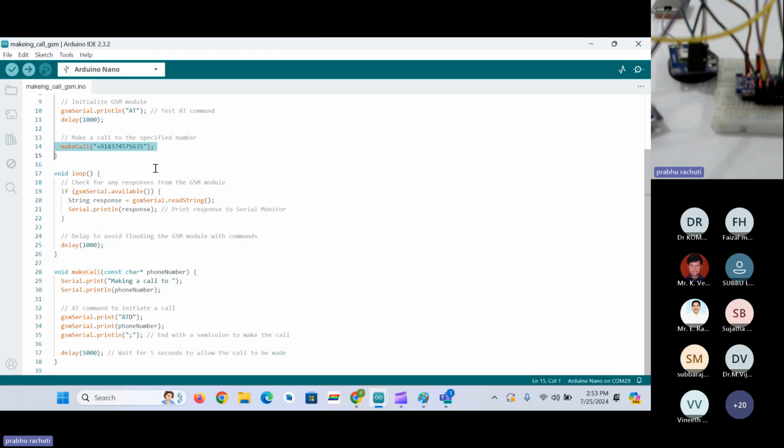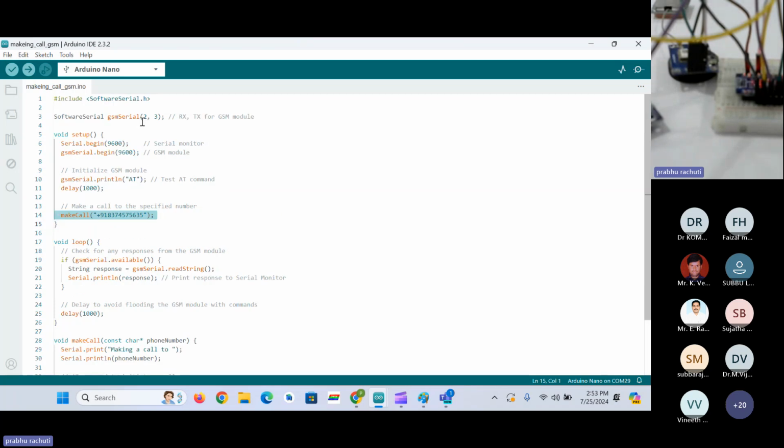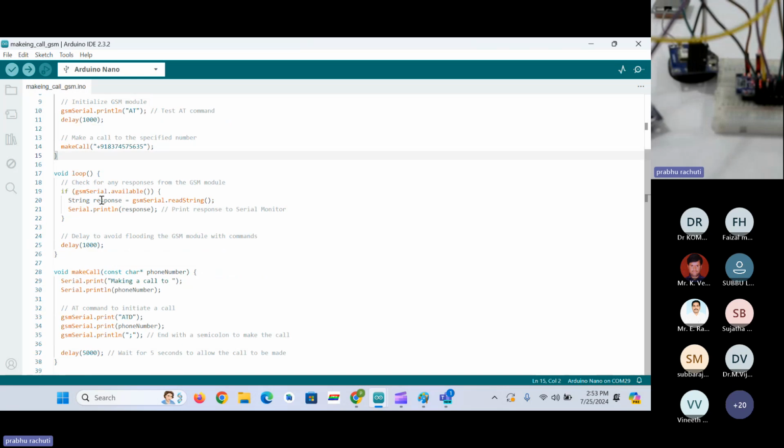Here, the same thing: we have to define the serial port and the baud rate for the serial port, and we have to use AT commands to communicate with the GSM module. And then the same code checks whether the GSM serial is available or not. To make a call, we have to use the ATD AT command, and then the phone number. That's it. We'll upload this code and check whether I'm getting the call or not.